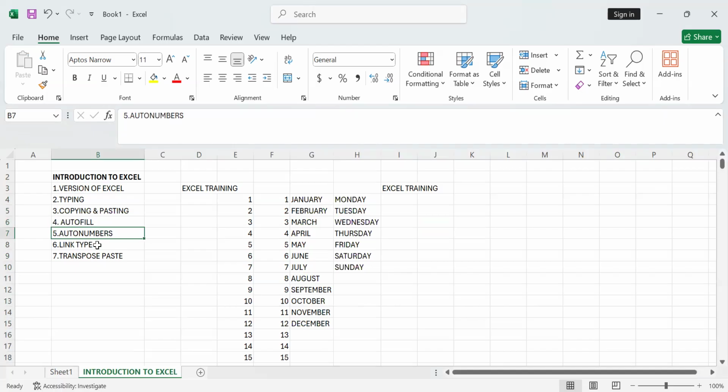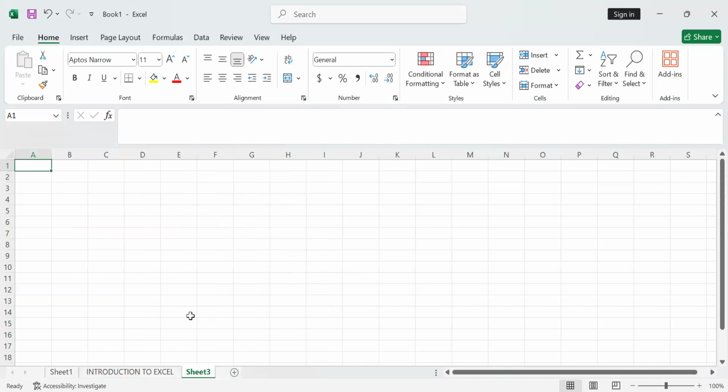Now, the other one is what we call the link type. Link type is when probably you are typing data in different Excel sheets. Like, for example, I have this Excel, and I also want the same data here to appear on my other Excel here.